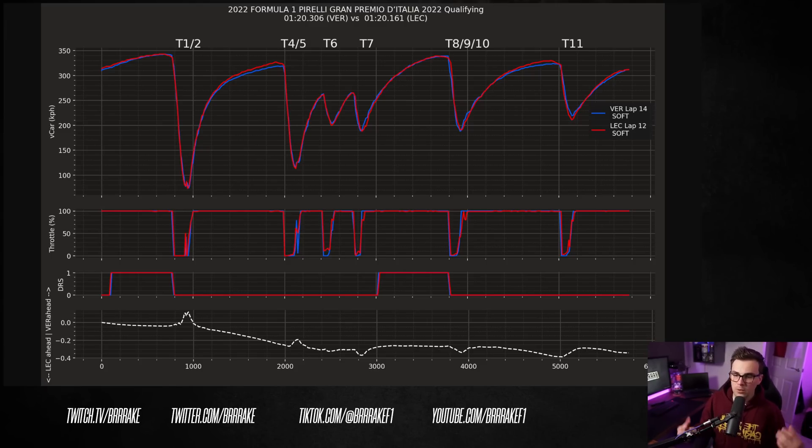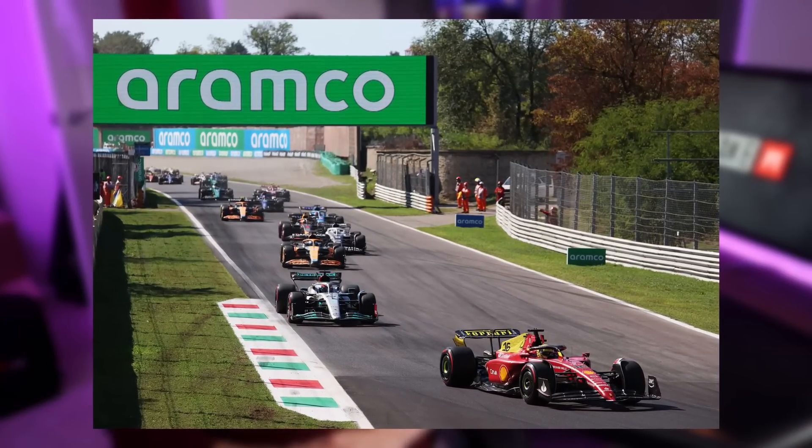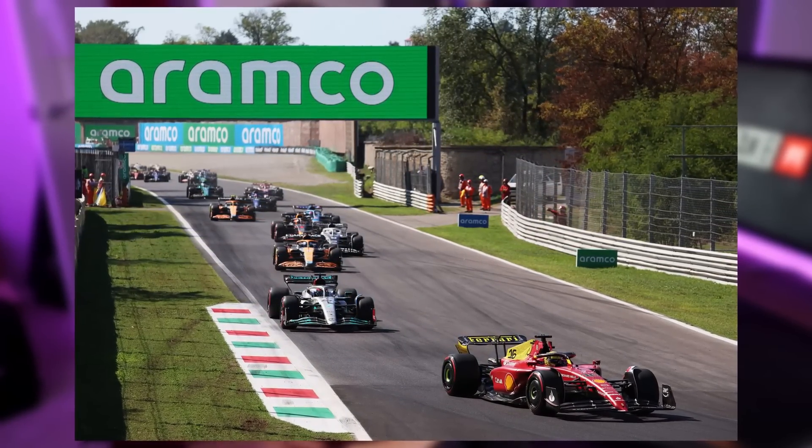At Monza, Red Bull have done something different. With more downforce, I would expect the Red Bull to have better traction. You can see exit of Lesmo 2 the car is much more planted; exit of Ascari they're much earlier on throttle; the final corner as well. I think this is a side effect of having more grip. So why would they go slower in a straight line to make up speed through the corners? In the race, the Ferraris just didn't have the degradation or the pace to match the Red Bull, which has been the norm since the summer break. The Red Bull traction looks strong, and maybe that extra rear wing at Monza was exactly what they needed to keep traction consistent and keep the rear tires from overheating. After Spa and Monza, both Ferrari drivers were talking about rear tire overheating being a problem for them. So maybe Red Bull are up to something here.